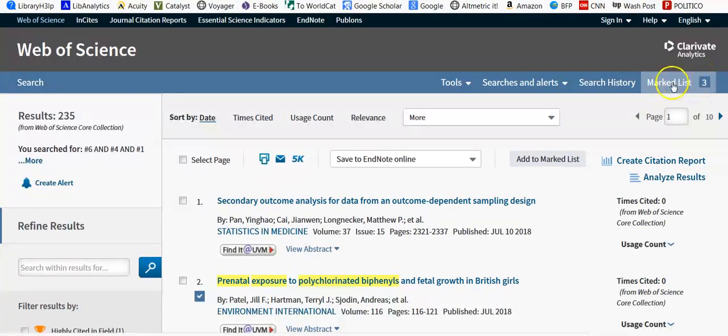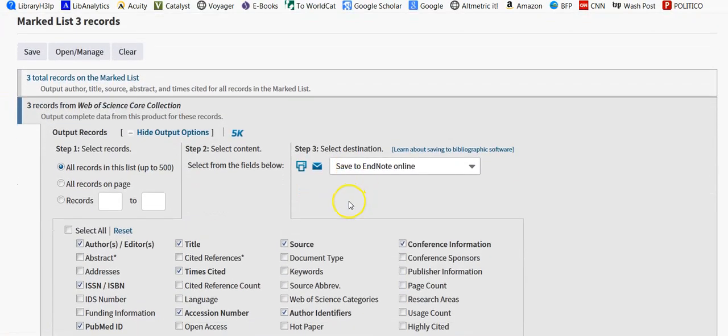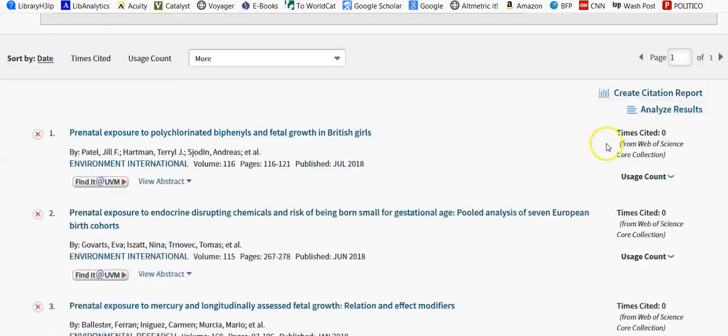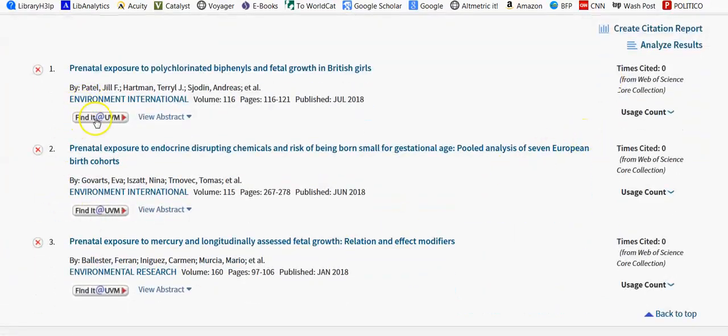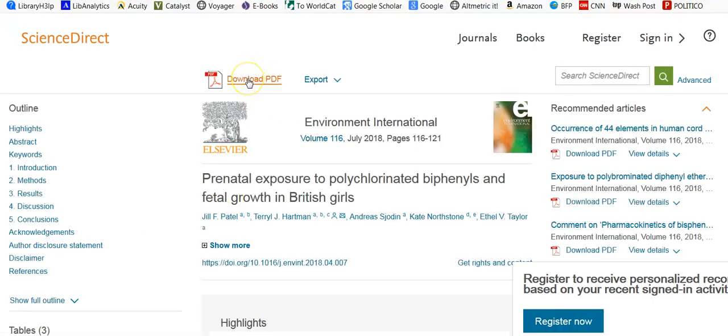And so here you can see that I have selected 3 articles. And then here you would be able to print or email or save to a reference manager. Or if you scroll down just a bit, you would be able to click on the Find It at UVM button to access the full text. And from there, you would be able to download the PDF.